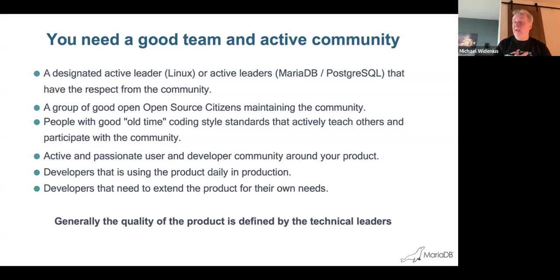And I also believe that if you have a project, you also need to teach the people who are contributing to the project how to code things in a way that is useful for the project. You don't want to have different coding styles within one project, because it makes things very, very hard to maintain. And you also need to engage with your developers so that they grow as the project is growing.